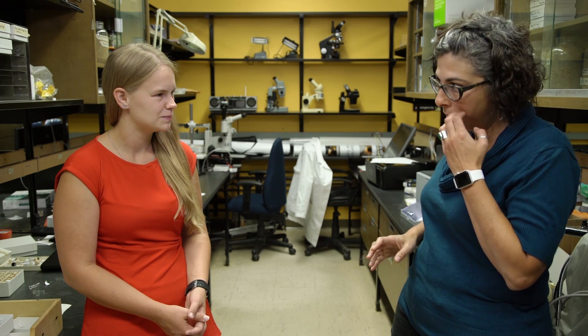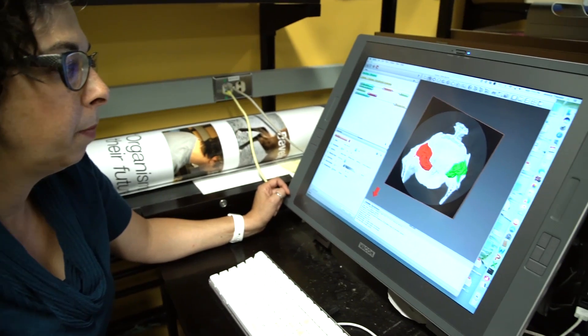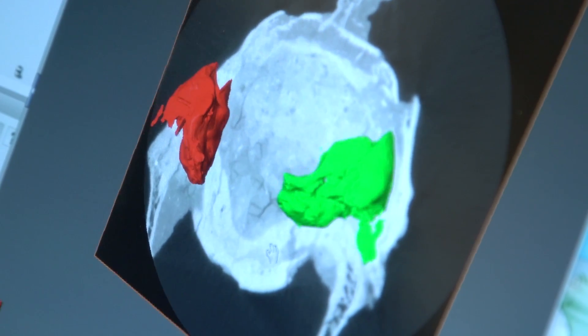And I'm interested in this time frame between about 45 million years ago and about 20 million years ago, which is a time period that encompasses a whole lot of climate change. And we can see how those animals changed in response to climate changes and understand more of our modern fauna from what we can get from the fossils.